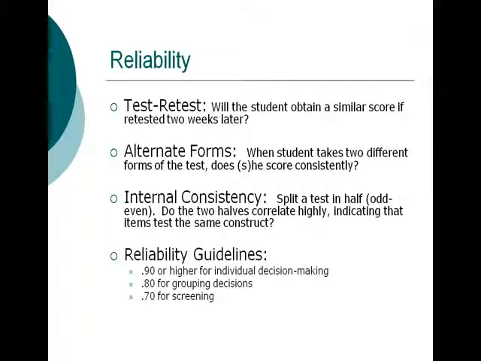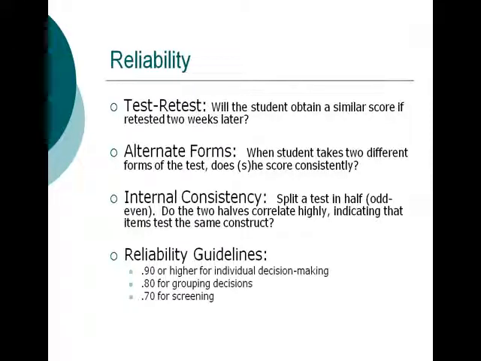This is very important to remember, these reliability guidelines, because if you see 0.90 or higher, you can make individual decisions. In other words, helping to qualify a child for special education, for placement in another place. To make that kind of a decision, you need at least 0.90 reliability or higher. Okay? Now, if you're looking for grouping decisions, like within a classroom or within a school, what group of kids should we give extra help to, 0.80 to 0.89 is going to be fine for that.